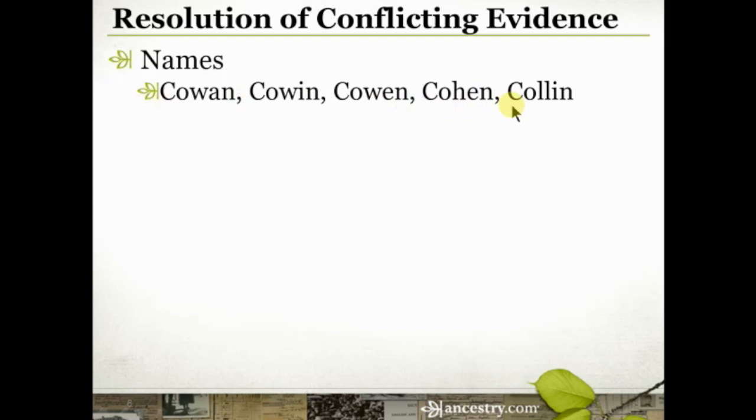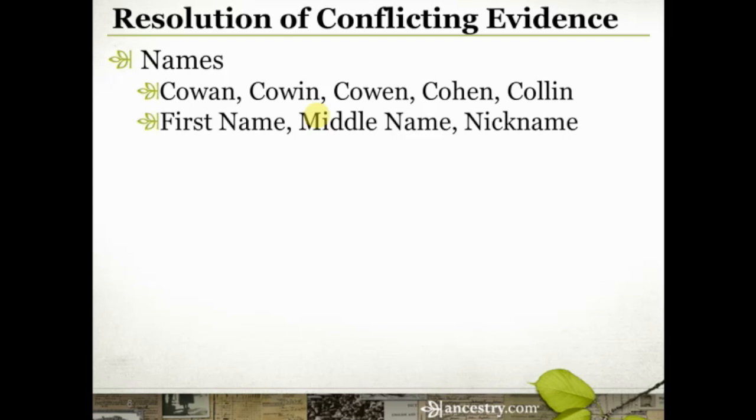Now imagine, 100, 200 years ago, your ancestors living on the frontier, may or may not be literate. The person who they're talking to may or may not be very literate. And now there's no wonder we end up with all sorts of variance in names. Okay, that's the kind of thing that is easily explainable. And so I keep a list of spelling variations for surnames in my family so that I can explain why this happens, right? But sometimes names are a little bit more difficult to explain.